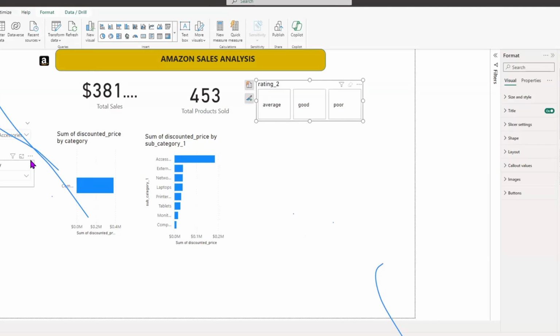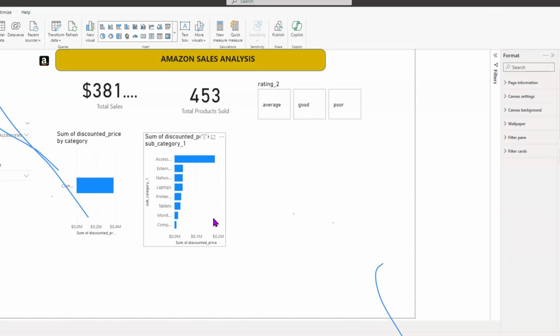Any question? What visual can you use for comments? Okay, great. So for comments, there are 2 things you can do. One, you can use a text box for your comments. No, you can't use word cloud for comments. Are you talking about your comments or the comments from your customers? If you're talking about comments from your customers, you can use word cloud because word cloud will show you the comments with the highest frequency. So you can see those comments that are talking about negative comments or positive comments. That you can use word cloud for if it's comments from your customers.